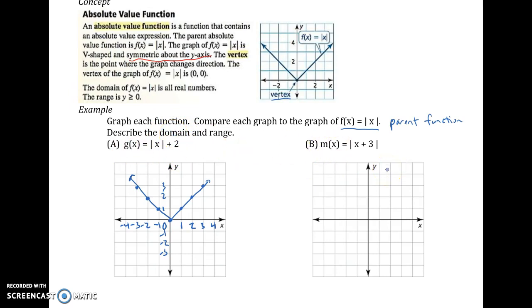So let's just refresh our memory. How do we know when we have a horizontal translation versus a vertical translation? Well, remember, the rule is if we have some transformation g of x, and we want to move it side to side, it's going to be f of x, and then we're going to do something to that x value. So we can add a number to it, subtract a number from it, whatever.